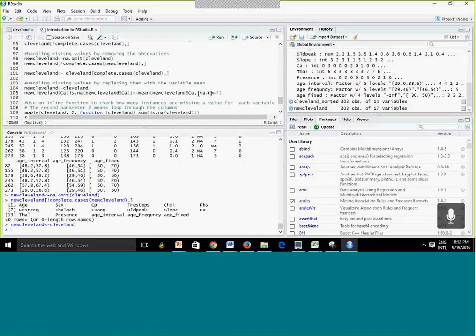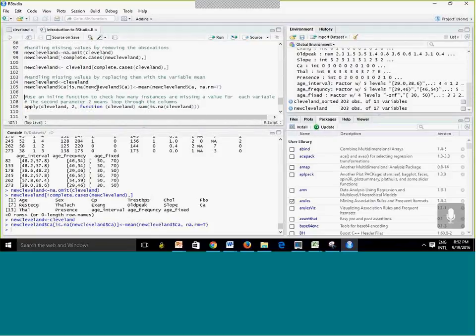It means the calculation is going to ignore the missing values, right? So here, I'm going to run this command. I'm not deleting any data rows. See this? I still have 303, right? So that's one way you can handle the missing values.